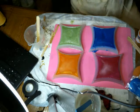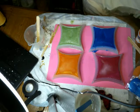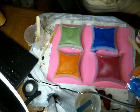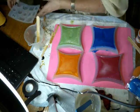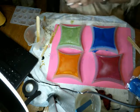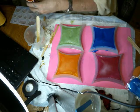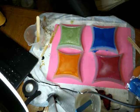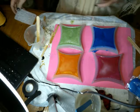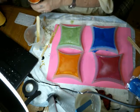That is it, guys. Alright, let me find my little mold for this orange because it's not big enough for the tripod mold. So I'm just gonna do it in this. How about that? Can y'all see that? Yes, you can. So I'm gonna take the orange. There's a lot left of this orange. You know what? No, I don't like that one. Okay, let's see what else we got in here. Yeah, all right, here we go. We can do some little earrings. And you know what I'm gonna do? I'm just gonna pour it over it.